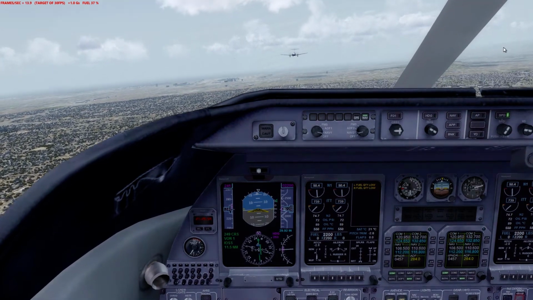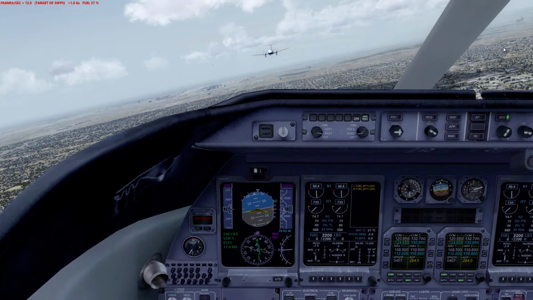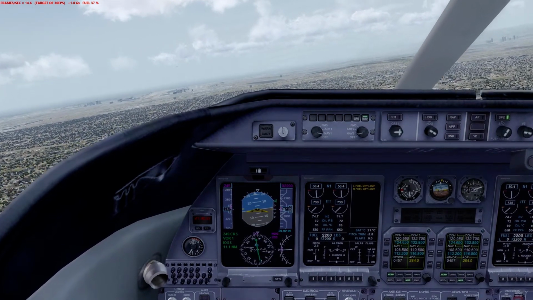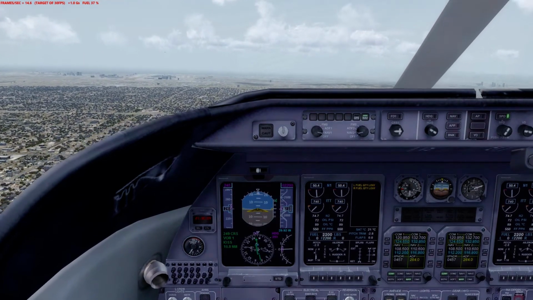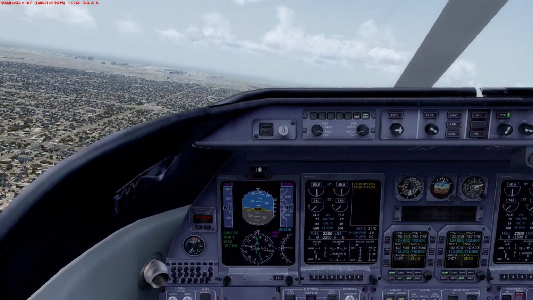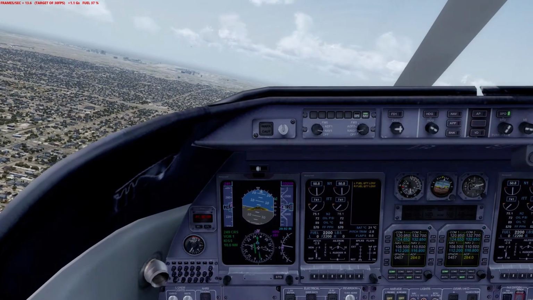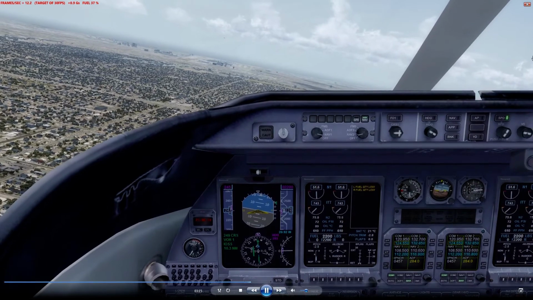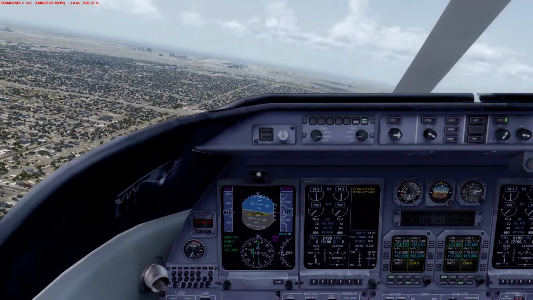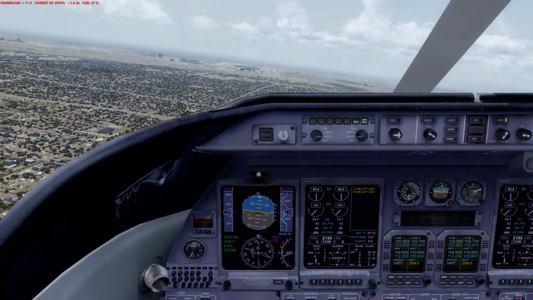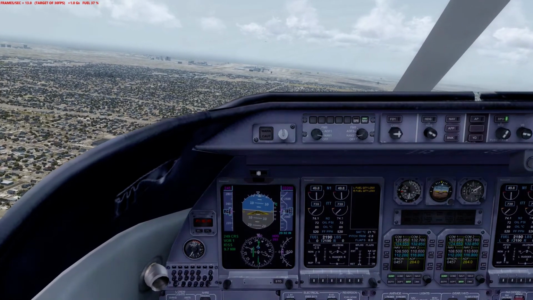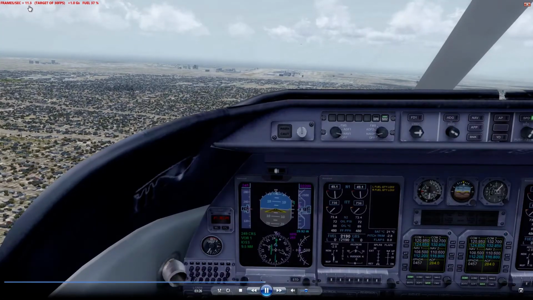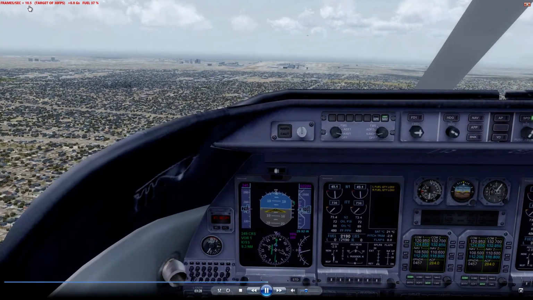So if you do not use the fiber frame time fraction tweak, you will get your autogen objects and the textures will look very sharp regardless of whether the scenery that you fly above is complex or not. However, that comes at a hefty price for the frame rate, because as you see, now the frame rate is much lower than in the previous test video.